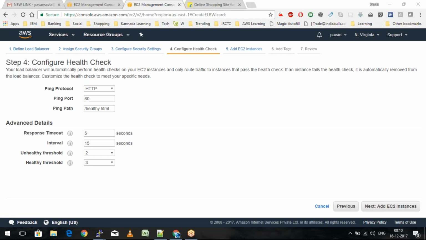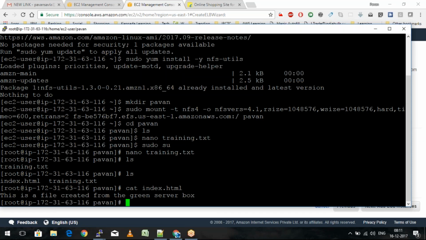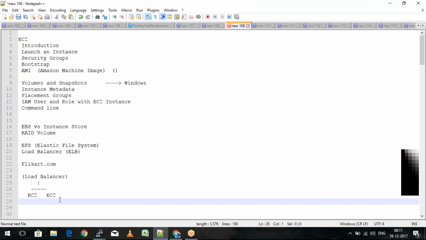Yes, we are going to conduct the health check on the existing instances itself. We are going to add the instances at a later level, but first we are going to configure the load balancer, and then we are going to create two different web servers like EC2 instance 1 and EC2 instance 2 here. It's not necessary that you need to have instances first and then create the load balancer. You can create the load balancer first and then create the instances later, or you can create the instances first and then the load balancer later as well. There is no hard and fast rule that you need to create the load balancer first.